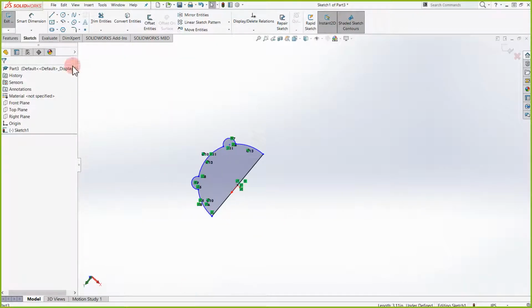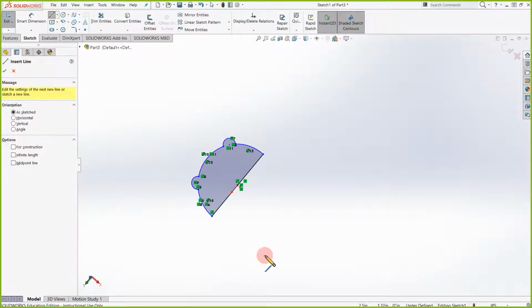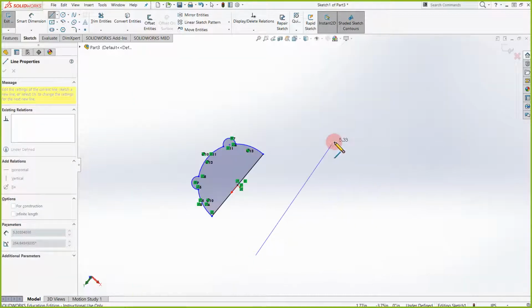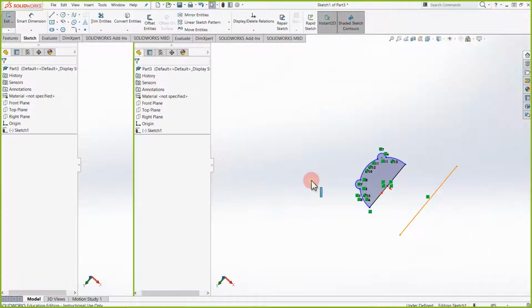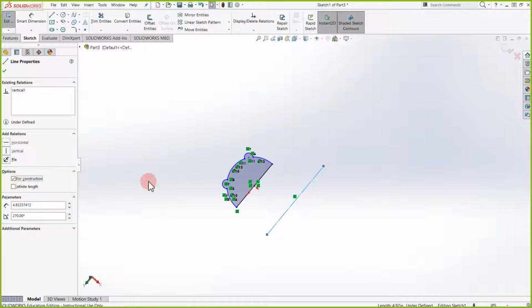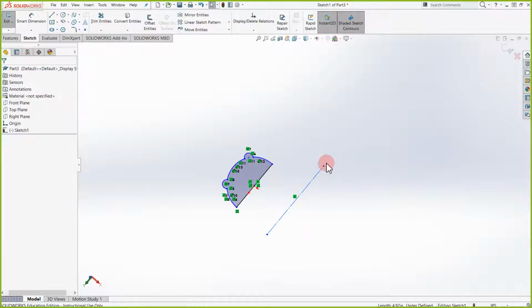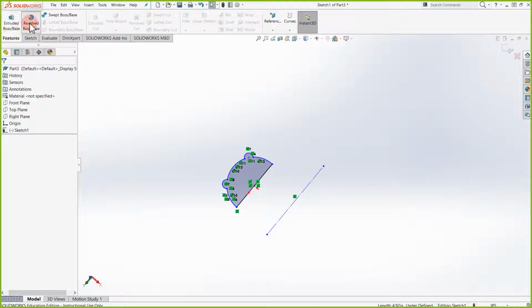Perfect. And let's make our revolve line somewhere over here, just to show you something like that. So we have a revolve line over here. I could leave it like this, or I could change it to a construction line. Why would I change it to construction? Just so it doesn't pop up, it doesn't interfere, and I know that's going to be my center of rotation. Let's go back to the features, revolve.